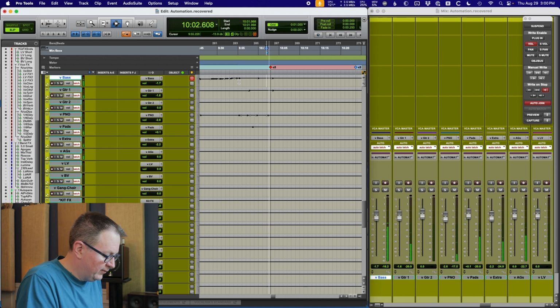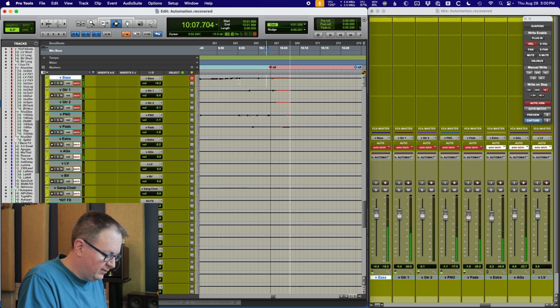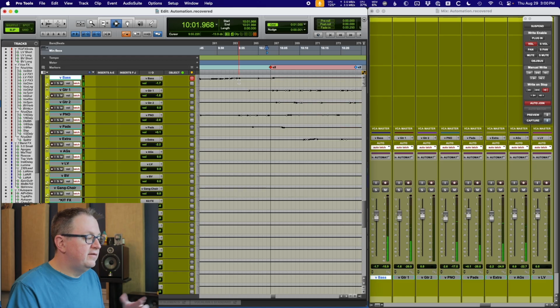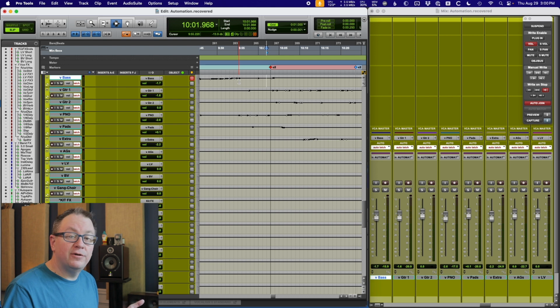So now that I've got all that stuff where I want it, what I'm going to do is hit back and play because I hit capture and stop.